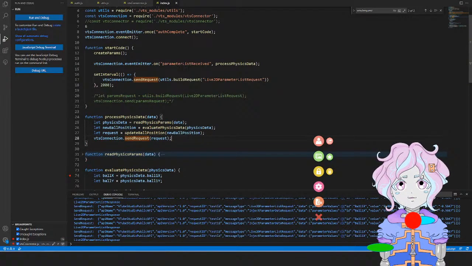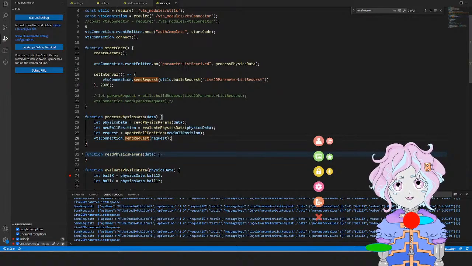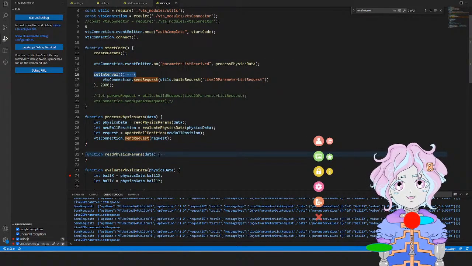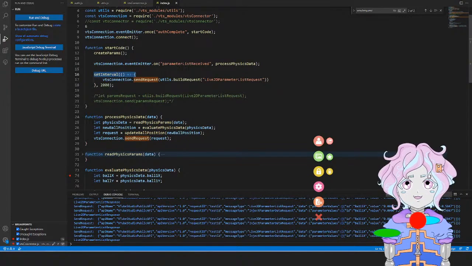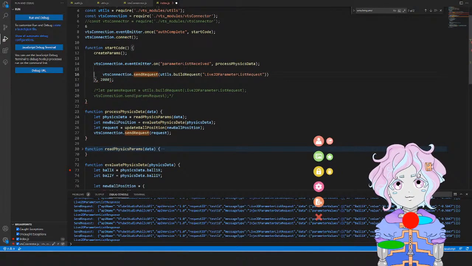Okay. So we need to update the design of this to make sure that we only check once per update.